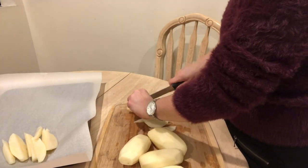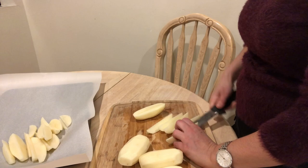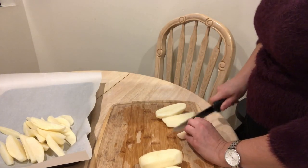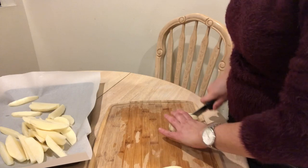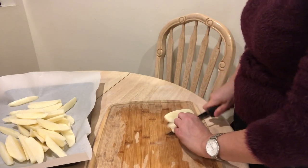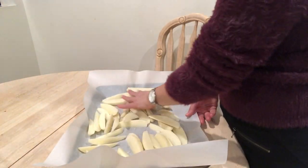Oven fries are always such a big hit. They're very presentable when you're having company and they're just super delicious. You slice them up into little French fry type style and then you season them with mostly any kind of seasonings that you prefer. I just keep it simple with some salt and pepper and garlic powder. You could also add paprika and drizzle it with a generous amount of oil and put it at 500 degrees and turn them halfway through and again cook them on the other side until they're nice, golden, and crispy.